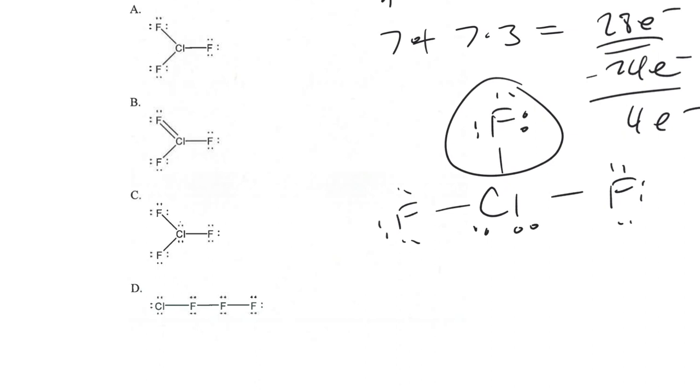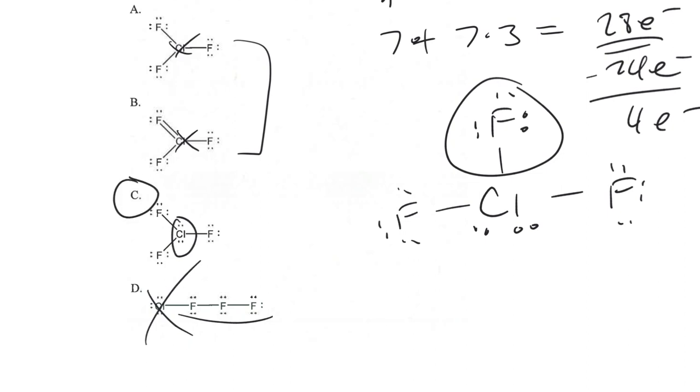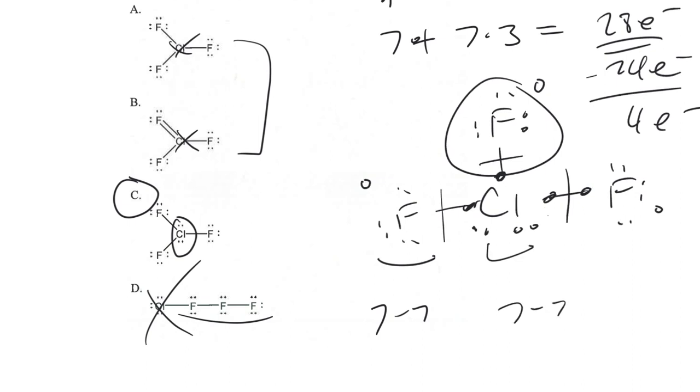So I should be choosing a chlorine with 2 lone pairs. We're not connecting the fluorines in a chain. I don't have the right number of lone pairs there. You can also count and see 28 electrons are not distributed. We could also calculate formal charges. We get 0 all the way around. We have 7 minus 7 for fluorine. If I break these bonds in half, I get 1, 2, 3, 4, 5, 6, 7. So the middle chlorine is 7 minus 7 as well.